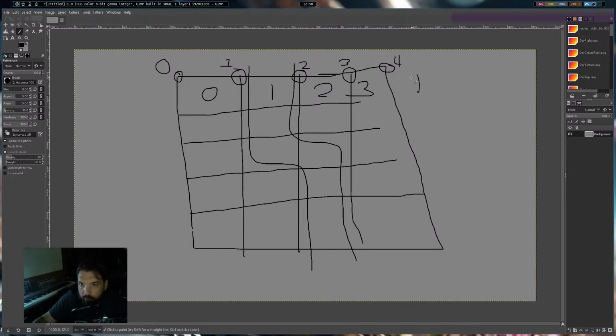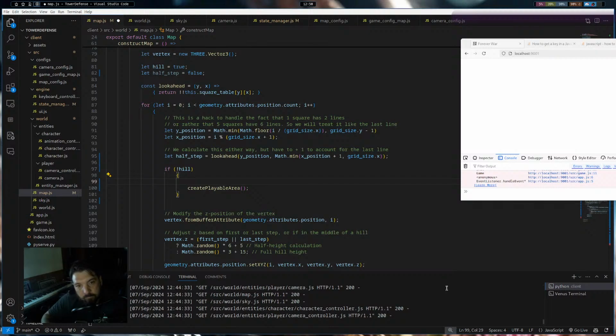Because there's no 4 square. 4 square is down here. So our whole map will be off.